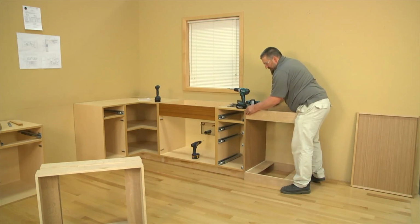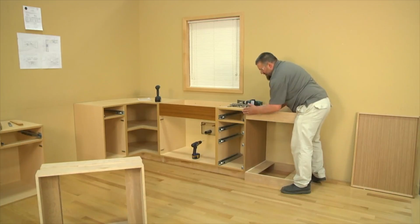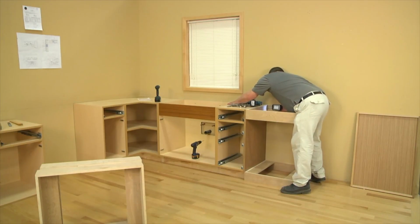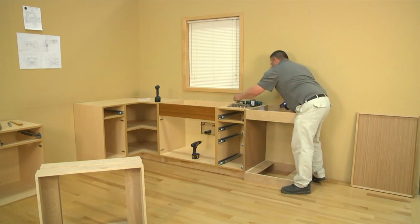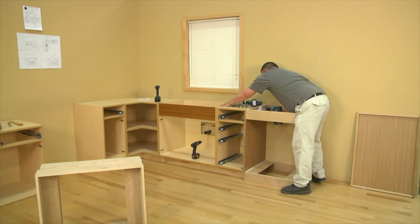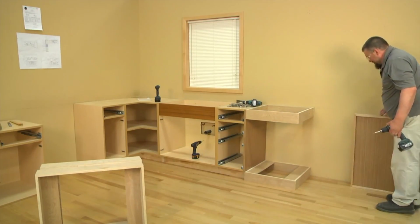Again, I'm going to treat them just like another cabinet. I'm going to get them flush with the top and flush with the front so I can keep my line. Where Alan's attaching screws will not show. It'll be hidden by the appliance. So there's no concern with a hole being drilled into the side of a cabinet. Now, if you had a side that was going to be showing, you'd want to screw from the inside.